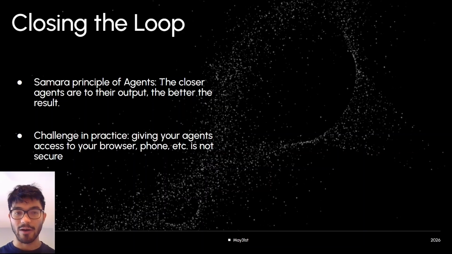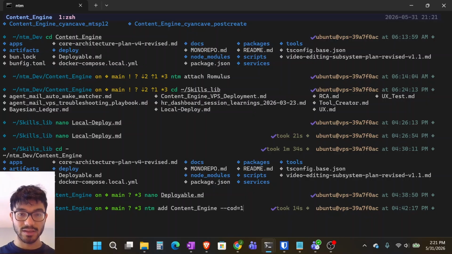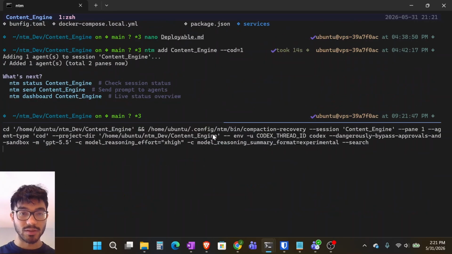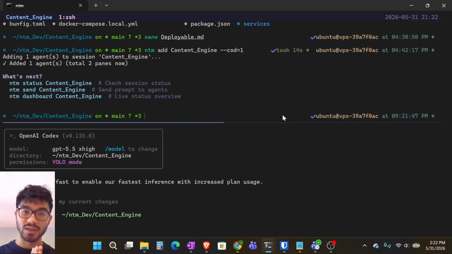I'm going to show you exactly how I close the loop with web applications like the one you saw in the beginning. So what I'm going to do now is I'm in my dev environment. I'm going to add an agent, just like we saw in the last video, using npm add. So what I do to close the loop for web applications is actually very simple and straightforward. I simply use the Playwright CLI. Now, if you're wondering why don't I use the Playwright MCP, it's simply because MCP tends to take up a larger portion of the context window and it doesn't see any marked improvement. So that's why I use Playwright CLI instead of the Playwright MCP.